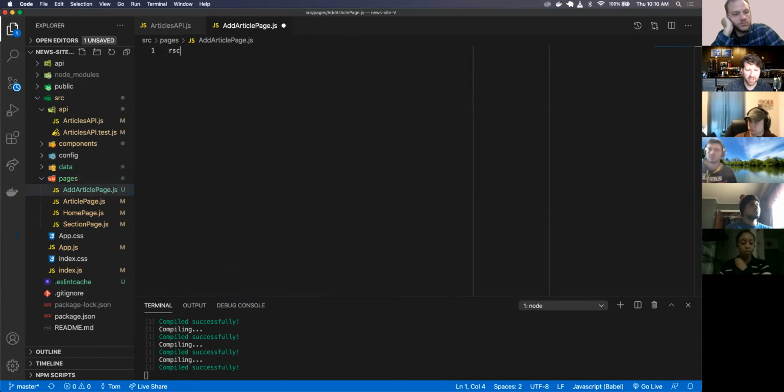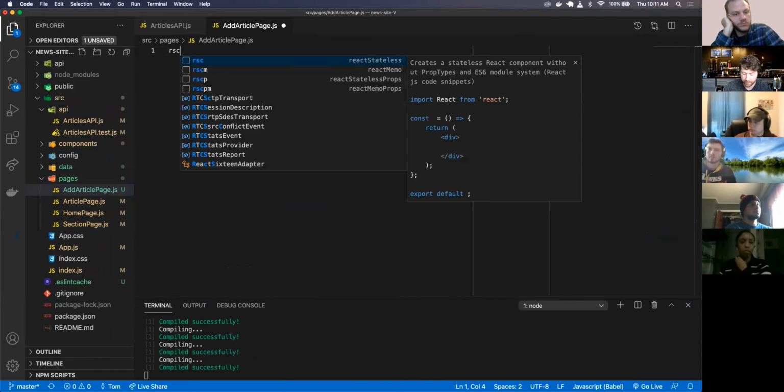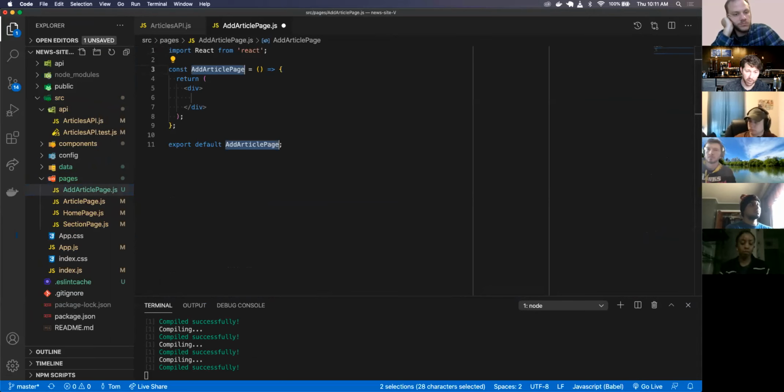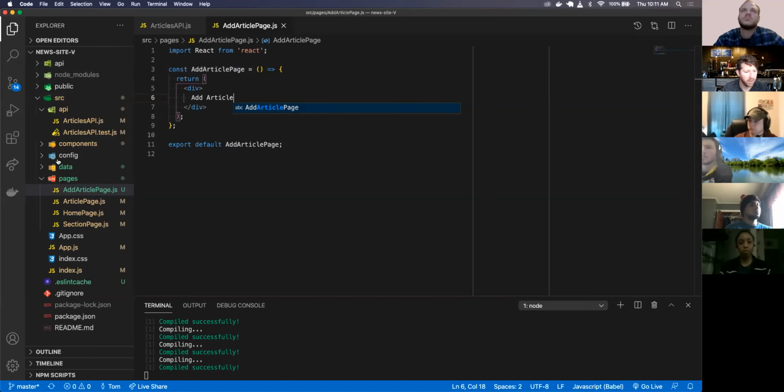I can do RCS because I want to make a component. And let's make this a functional component. And let's just say add article. I just want to make sure this actually displays. So I created an add article page that literally just says add article right now.